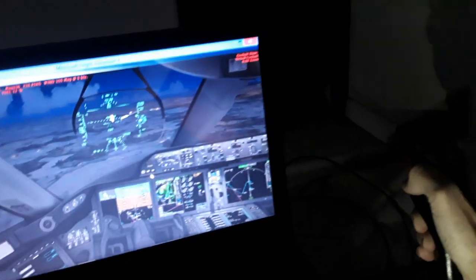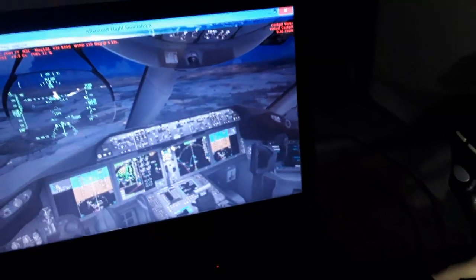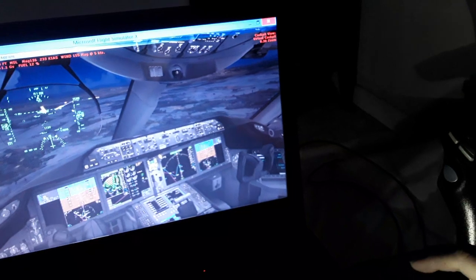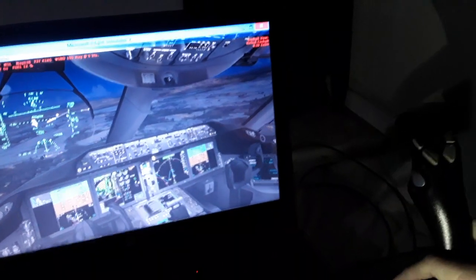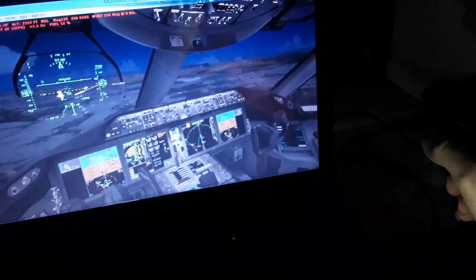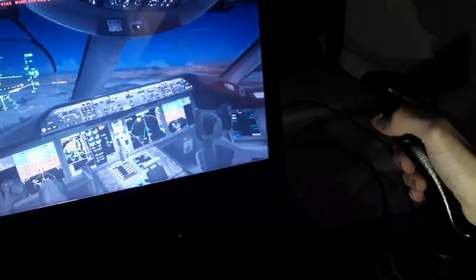So we have some side wind, we need to combat the side wind from time to time as we are approaching for landing. Over here we have 10 more seconds.